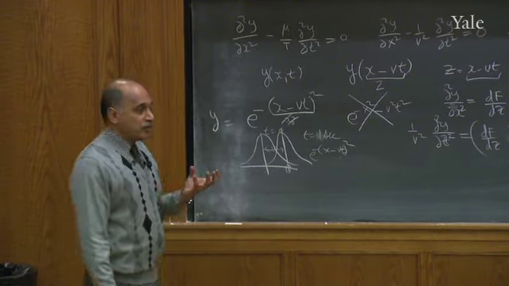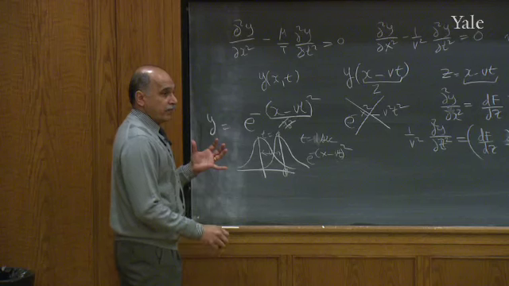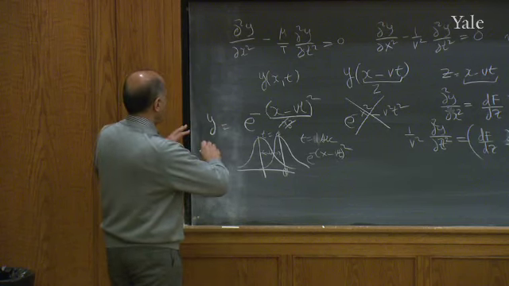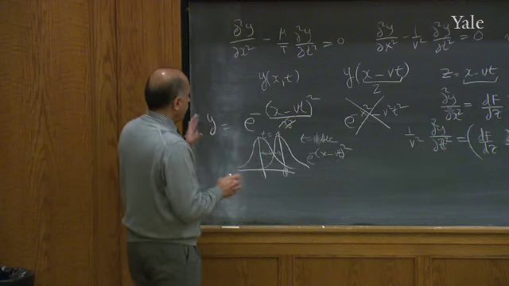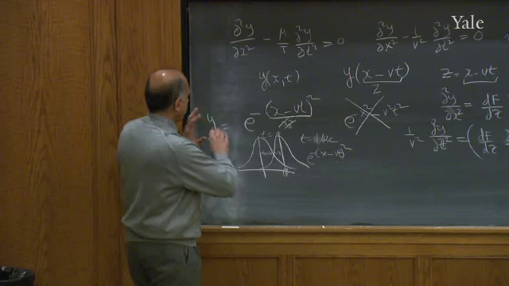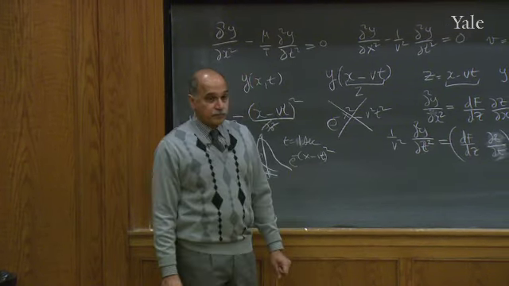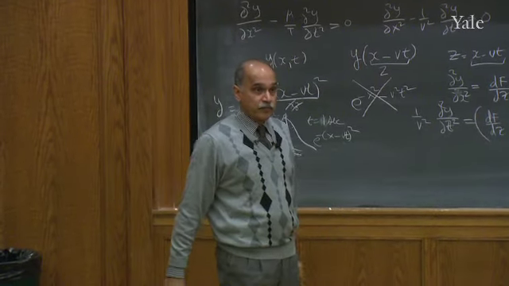That's why you understand that v is the velocity of propagation, because what this is telling you is that if you start the system out with some configuration at time t equal to 0, later on the function looks like the same function translated to the right at a velocity v. That means its profile, whatever profile you have, will just move to the right.